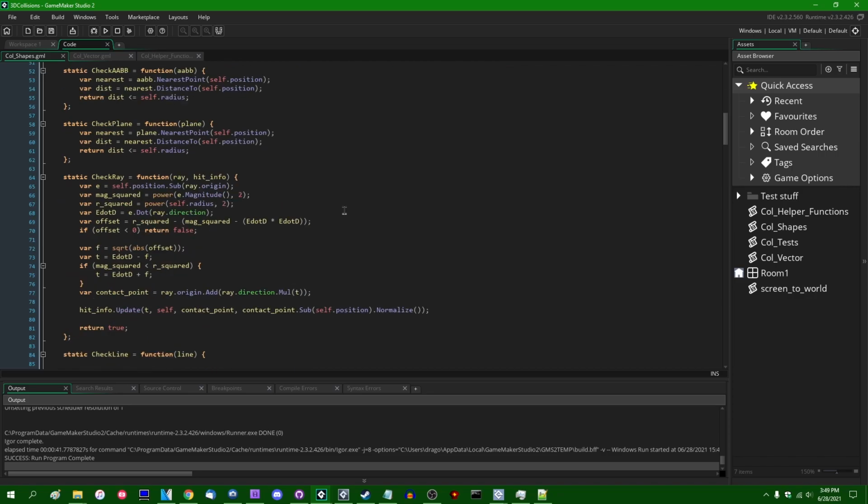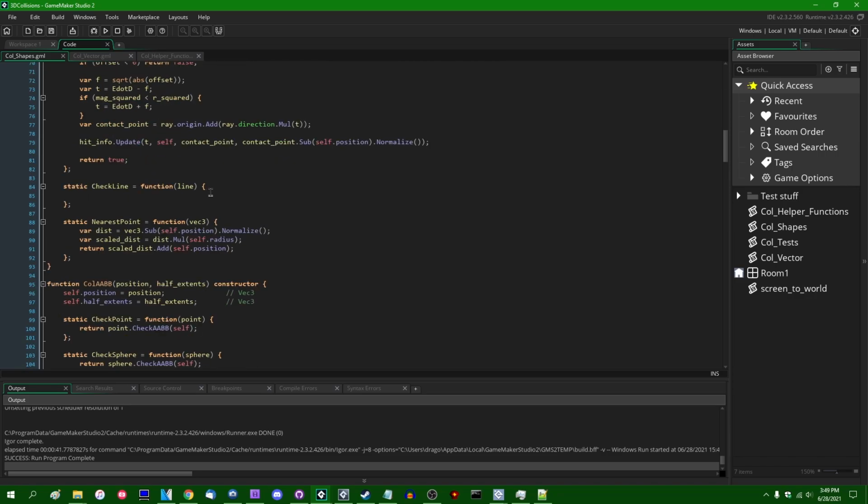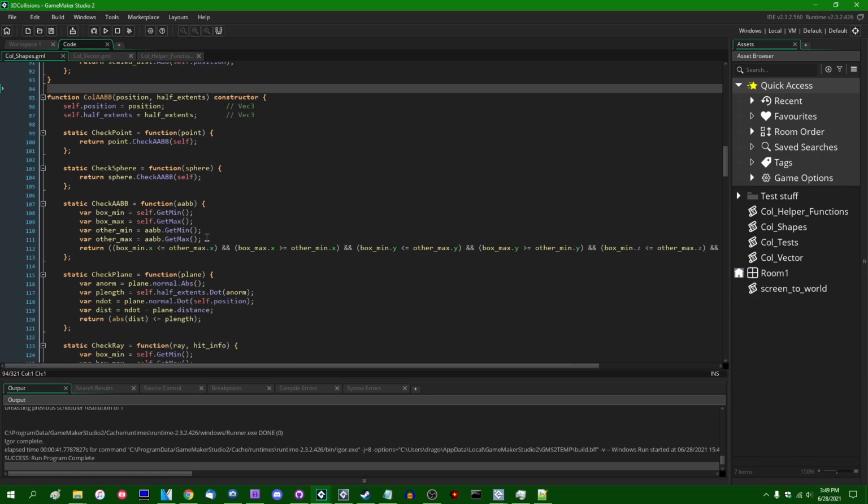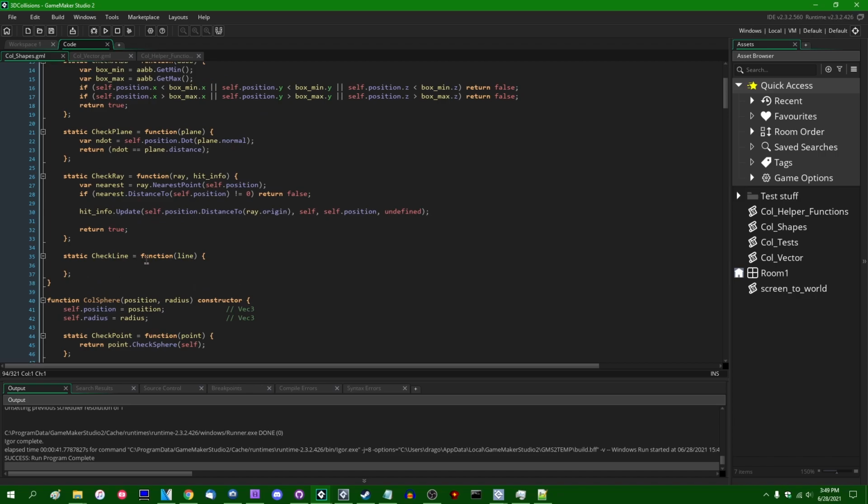So we're going to take a line with a start and an end point and figure out if it passes through a shape. Slightly different from a raycast, which has a point of origin and a direction, and it just travels in that direction infinitely. Let's start with points and checking points for lines.